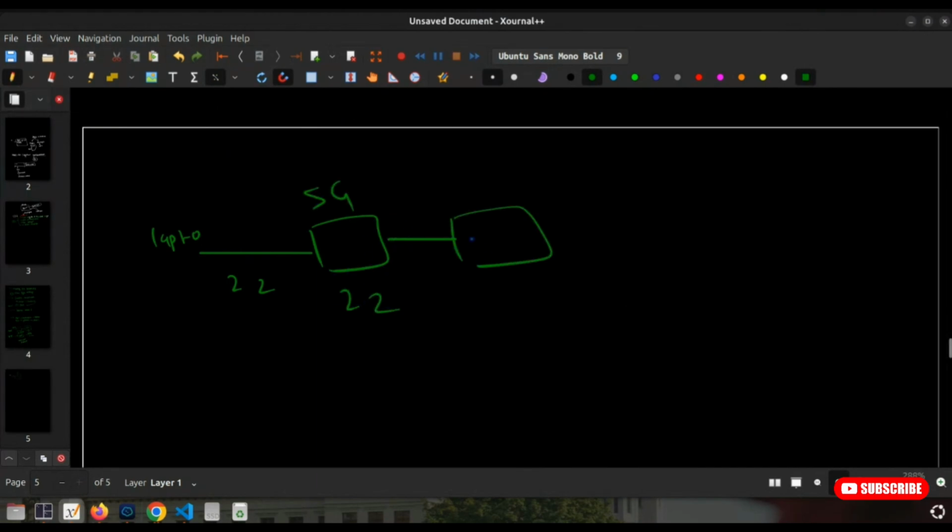After that security group, there is no firewall on your server, so that's why we did not check this. And port 22 is listening on the server. Suppose you want to open a particular port, you need to have some service behind it. Then and only then your port will be listening.